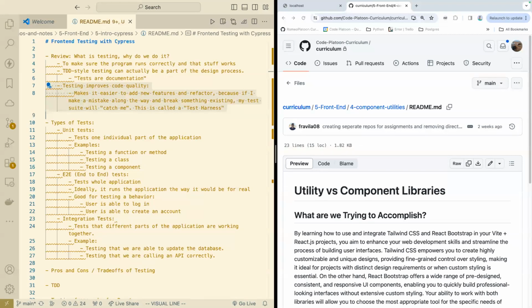Programmer error is inevitable. Being a great software developer is about having a workflow and a process for how you write code and how you test code that minimizes the chances of making mistakes, but most importantly, catches them, right? And makes it easier to debug and fix them. And so as our code bases get bigger, writing tests helps us a ton with this. And this is around code quality and maintainability.